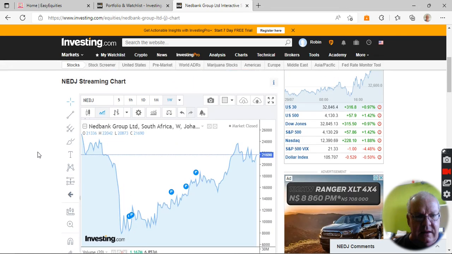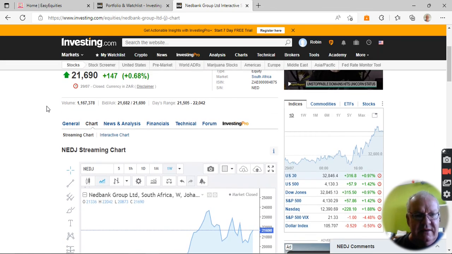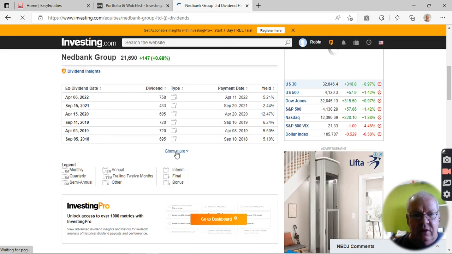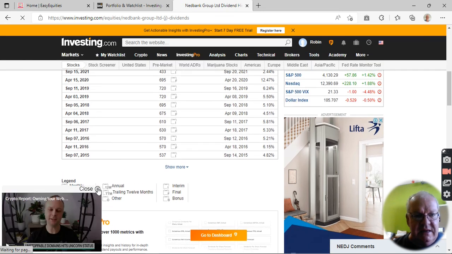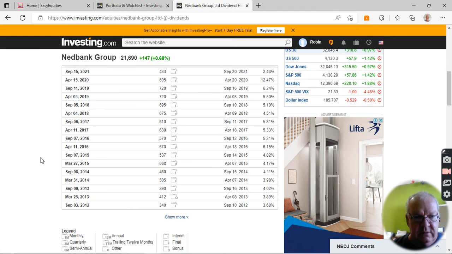Not really interested in the candlestick patterns, but you should be able to see the dividends as well, which is useful. If you are interested in dividends, by the way, there's also under financial, there is a little button here, a little sub-menu that says dividends. And if you look at that, you should be able to look and see all of the dividends that were paid over the past. And 4.33, it's everything's in cents, of course. So 4.33, 6.75, 4.60, and as you see, normally twice a year they've been pretty consistent, with the exception of 2020, pretty consistent in paying dividends.